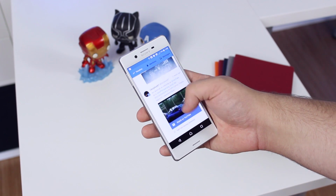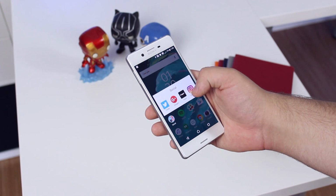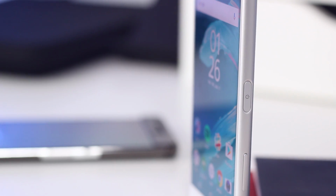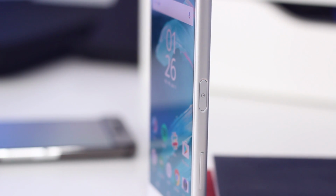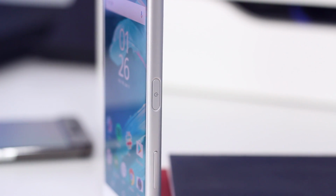Now if this device kept the water-resistant build of past Xperia devices or brought a fingerprint sensor, which by the way our US unit does not have, then I could see it maybe being a good deal at about $400 or so. However, it doesn't include these, and because of that, the Xperia X is just painfully overpriced. Smartphones are cheap now, and Sony needs to get on board with that.